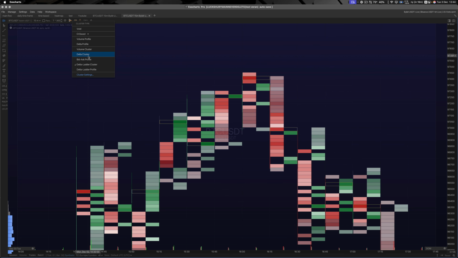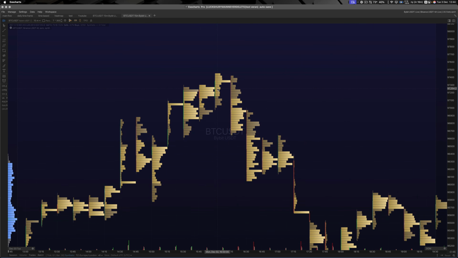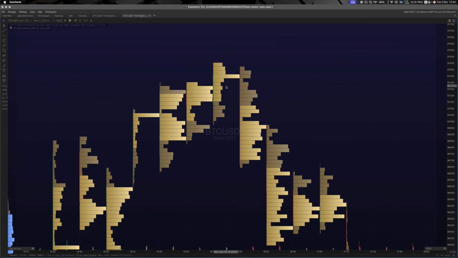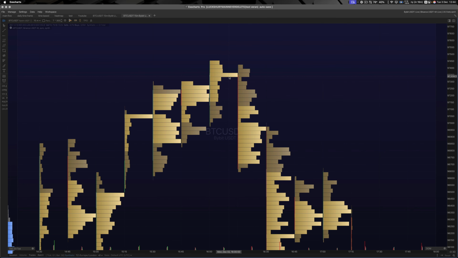Okay, and if there's anything you think I'm not covering in this, please let me know and I'll cover it in another video separately. There's obviously open interest based, so this is interesting, I guess, to some extent. It's going to tell you where the most open interest is coming in within the candle itself. So where is open interest really increasing? New money coming in. For example, at this high here, there's a large spike in open interest.